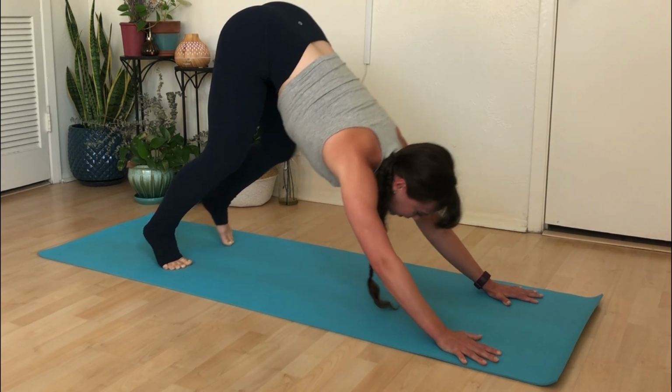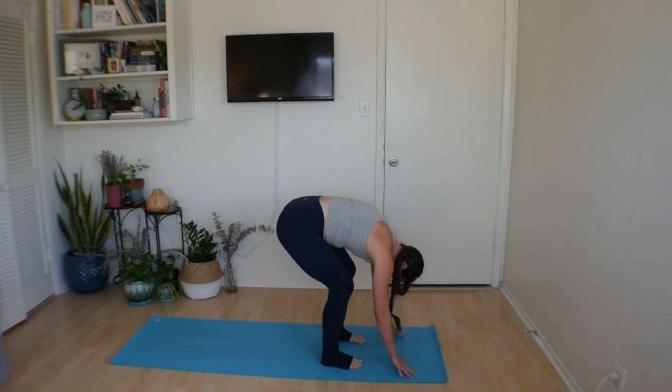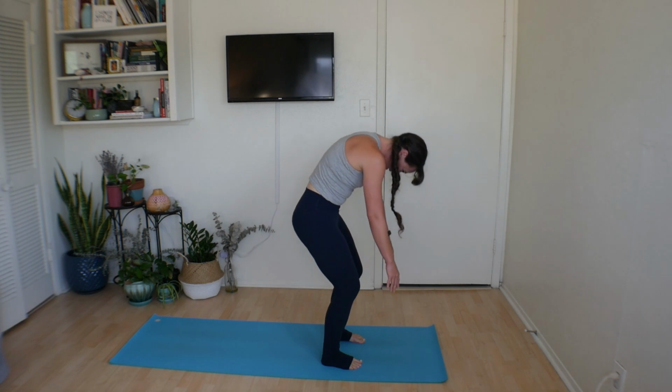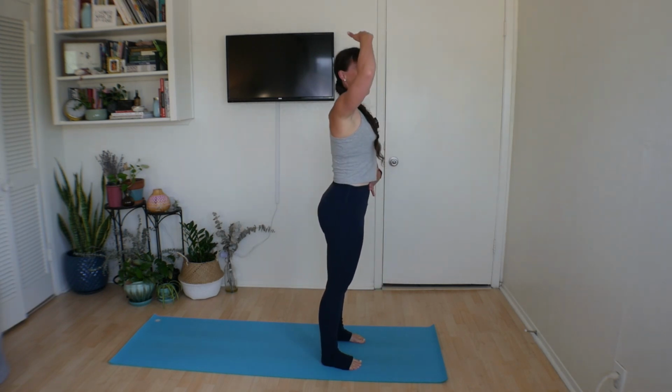look to the top of the mat, crawl your feet towards your hands, bend the knees a little bit, and slowly roll yourself all the way up to standing. Belly button in, head nice and high, swim your hands all the way up to the sky, reaching, reaching, reaching.